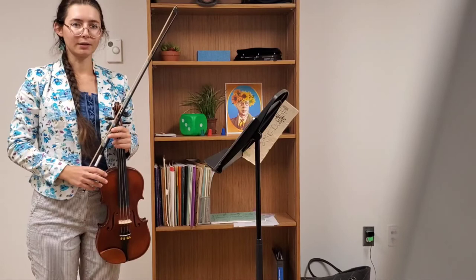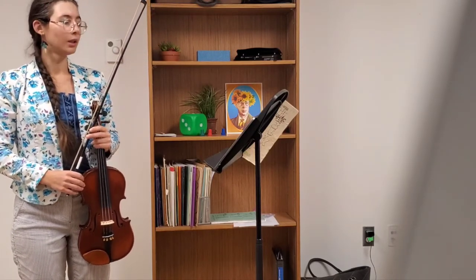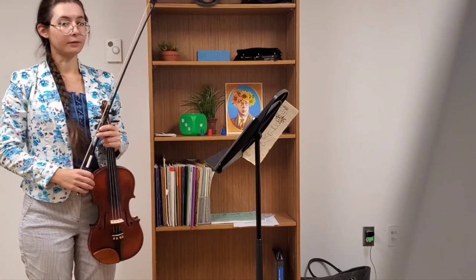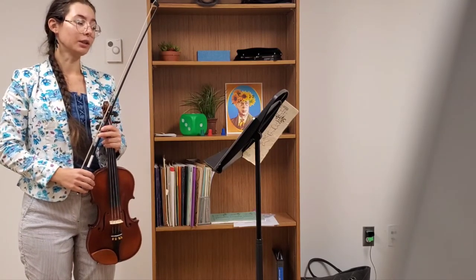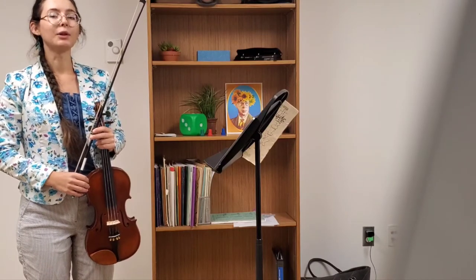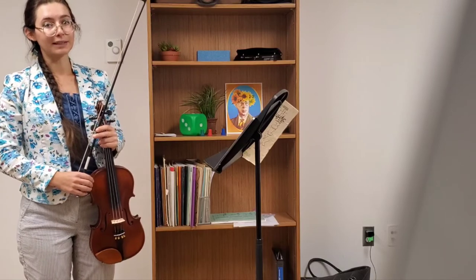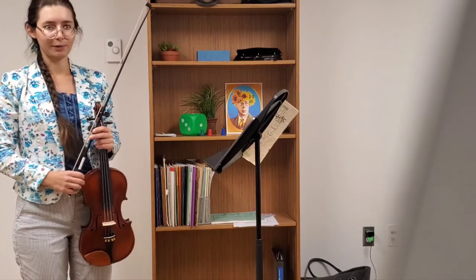Here is your part. Make sure you pay attention to where the repeats lead you. First, we play the first line, then we play the second line, we repeat the second line, then we go back to the beginning, play the first line, and then we play the second line two more times.